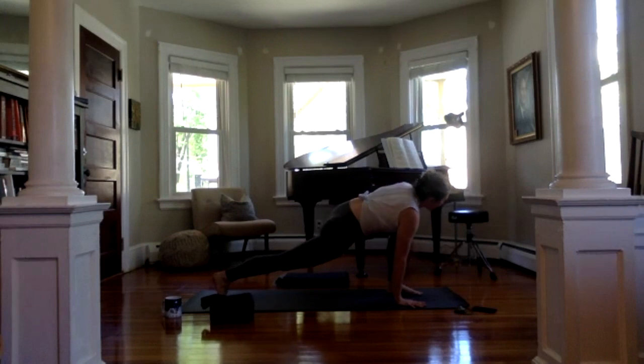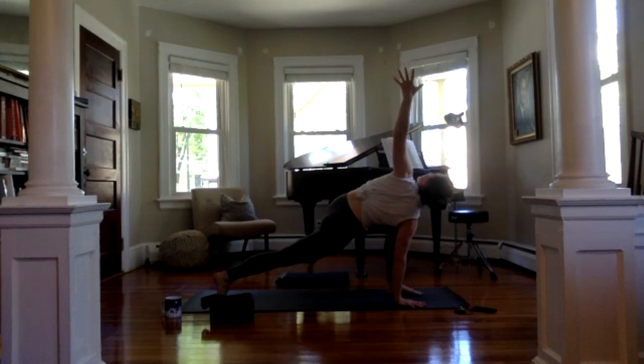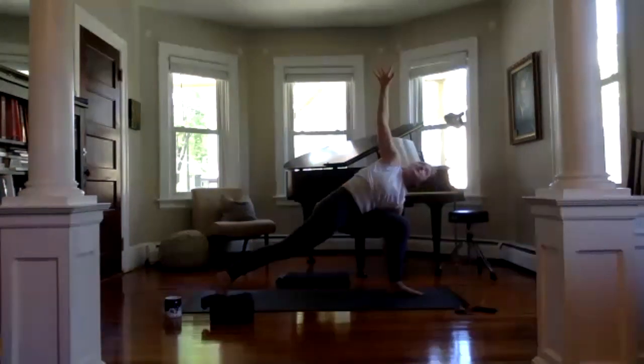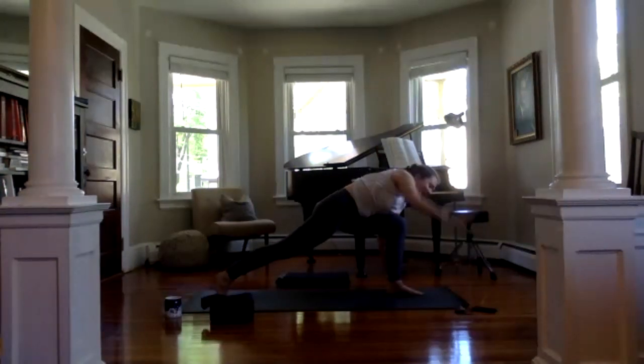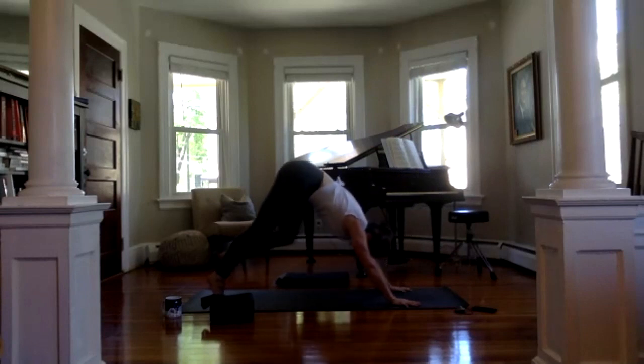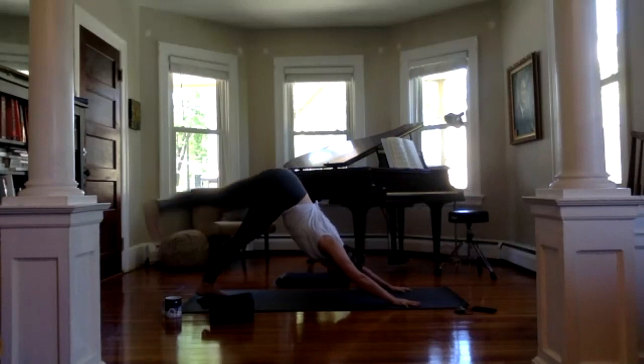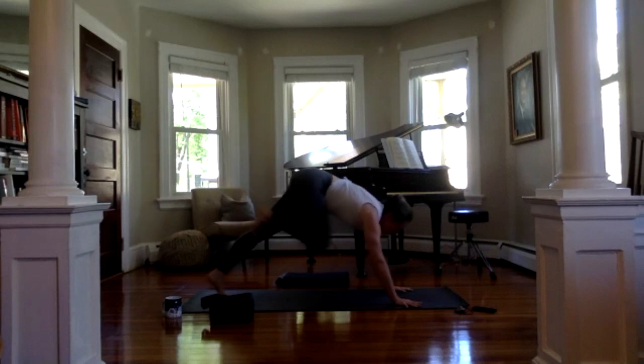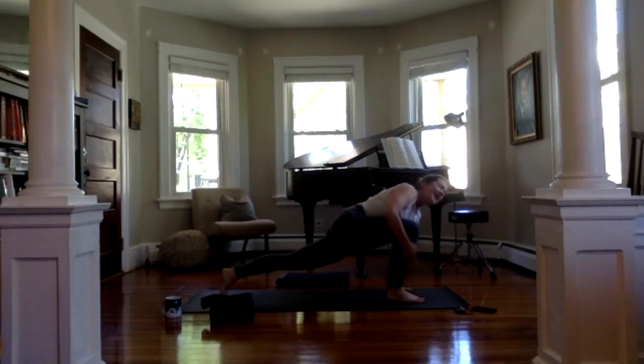Right knee stays high. Inhale, left arm reaches. Exhale, left fingertips to floor. Inhale, right arm reaches. Exhale, hand down, step all the way back down. Inhale, right leg reaches. Exhale, right foot forward, left knee high.